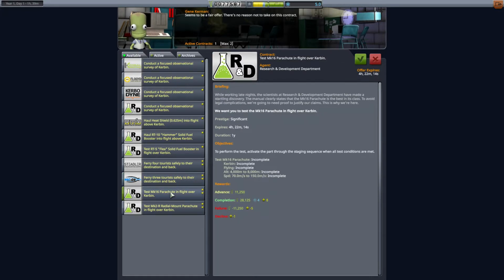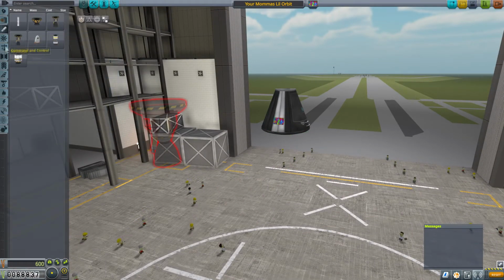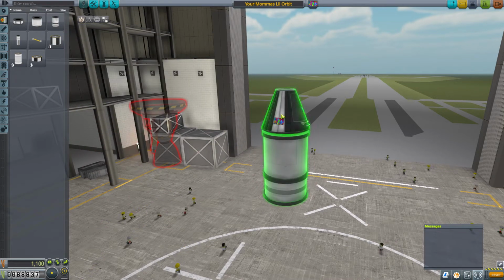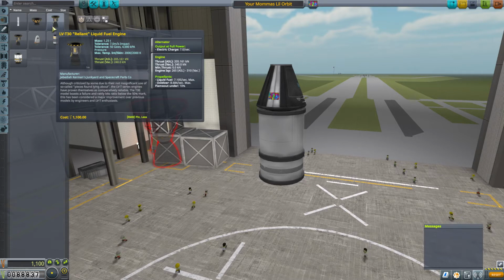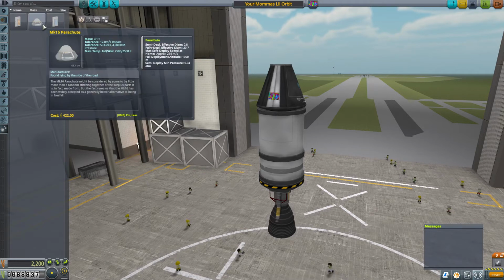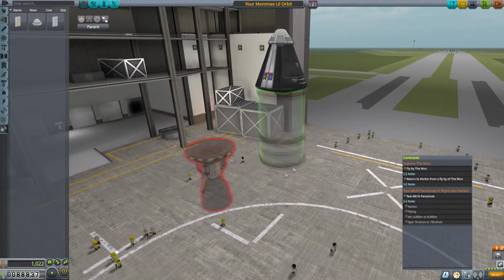That's a decent advance. It needs to be before perform the test, activate the part when all conditions are met. The Mark 16 parachute in flight over Kerbin, 4,000 to 8,000 meters at those speeds. Yeah, then I can do that. So if I go into here, let's move that. Let's get this liquid fuel engine, medium-sized one. Let's stick that on the bottom of it, and the Mark 16. Was it the Mark 16? Test Mark 16 parachute. Yeah, that's easy. Just got to activate the part during flight.